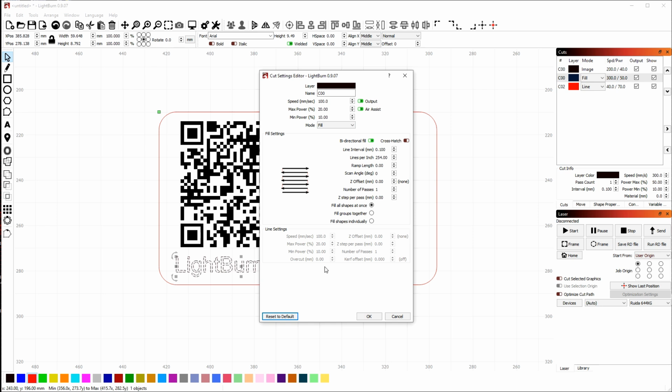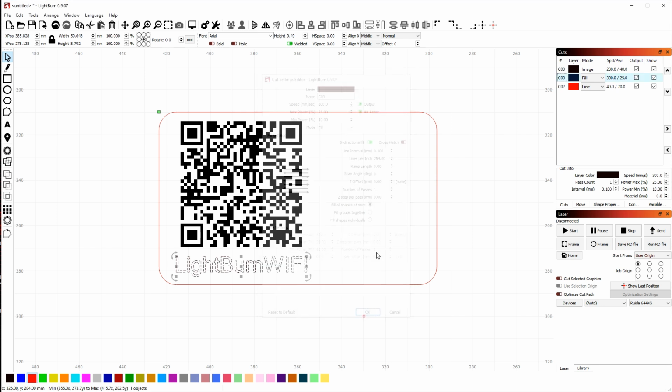That wipes out everything in the cut layer settings, just for this layer, to reasonable defaults. And then I can set my power and speed values to something reasonable for this layer. But now I'll know that there aren't any other options on. So I set my power and speed, min power looks good, everything else is fine, and I click OK.